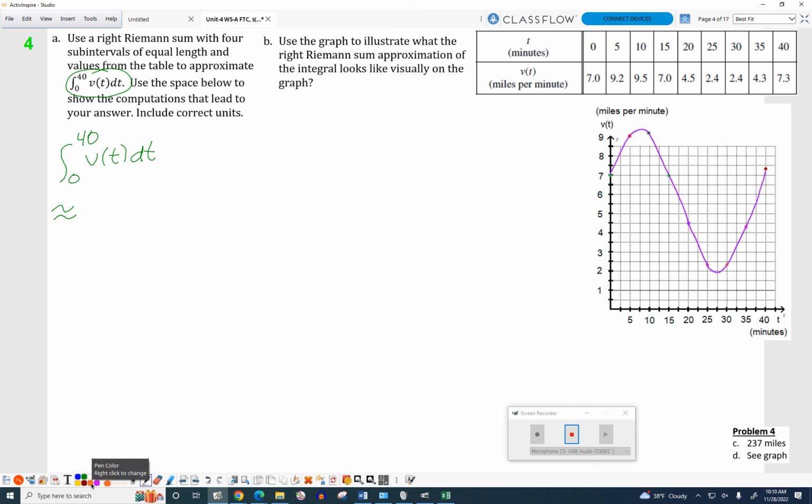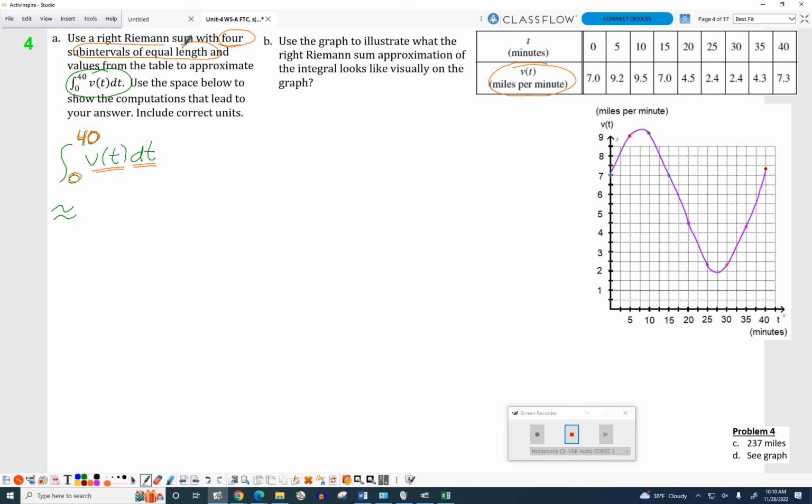Go to Lexi. We now go over here to the table, Lexi, and we're supposed to do an integral calculation of velocity multiplied by change in time. So here's our table of velocity again. This is not a trick question. I just want to make sure we're all seeing it. I'm supposed to go from time 0 to 40. I'm supposed to use 4 subintervals of equal length. So what do I draw over here, Lexi?